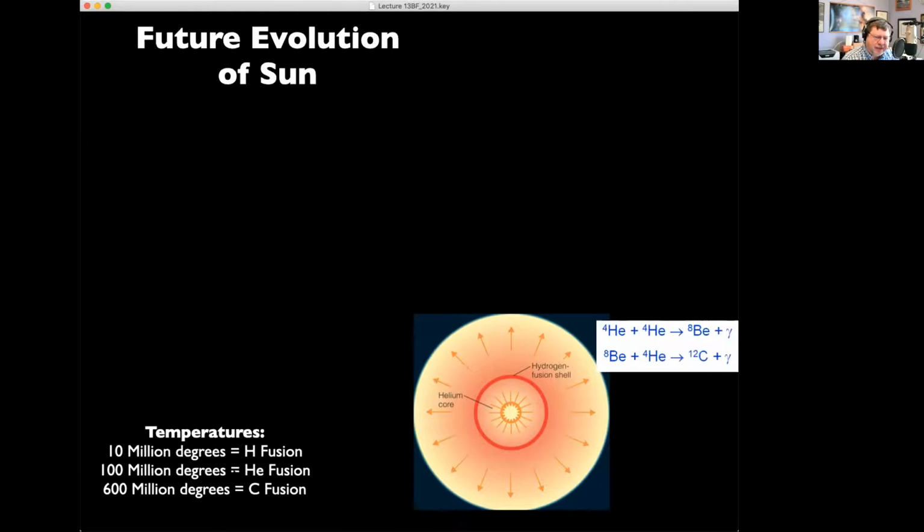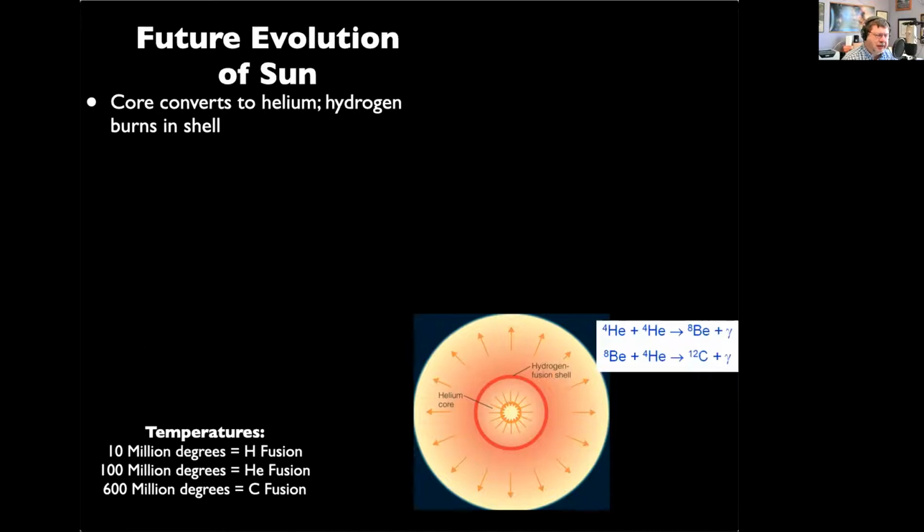And so what eventually happens is the core of our sun builds up a bunch of carbon that never gets hot enough to fuse. And what we're left with is a carbon core. And what our sun will eventually die to become is a carbon white dwarf. Okay. But what's happening now is, will there be a dramatic change in how our sun looks when our sun switches over to helium? So Bennett, yes, there will be a dramatic change. We will not be here to see it, however, because by then the sun will have engulfed the earth and completely destroyed it. We'll be talking about that in a future lecture.